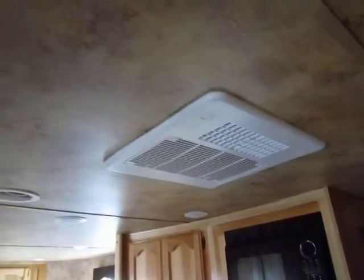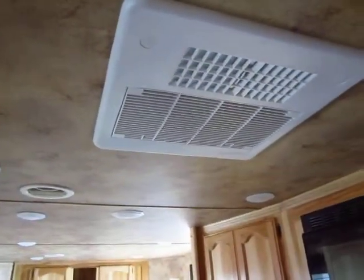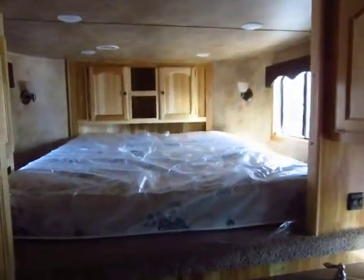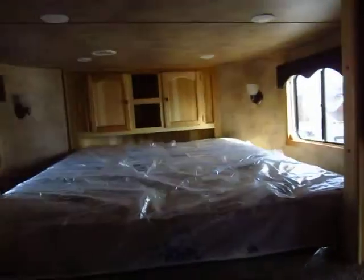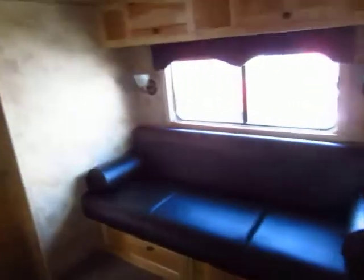We've got central air here, and even though it's the same size air conditioner you find in a non-centralized unit, it works so much better. I'm very well educated in the RV industry and I run into this all the time — some competitors can sell something for a dollar cheaper, but you're getting a dollar less for it. Things like that make a big difference. LED lighting throughout — very sharp.